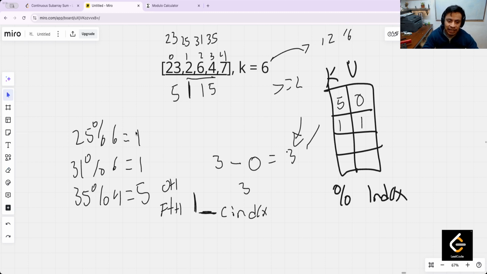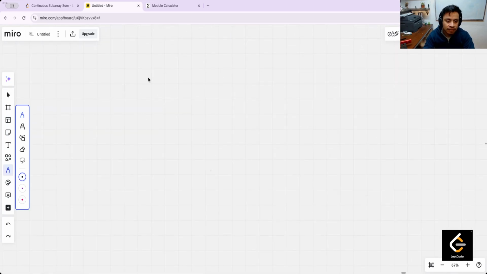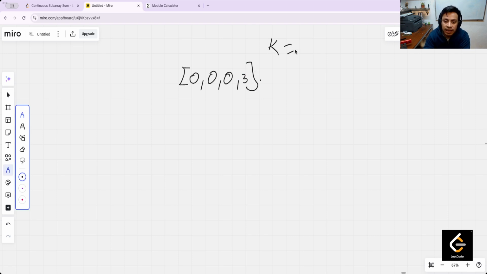The problem that I have is what happens when zeros appear like this. For example, 0, 0, 3, 0. No, let me move this here. With k equal to 2. In this case, the 0 is considered a multiple.